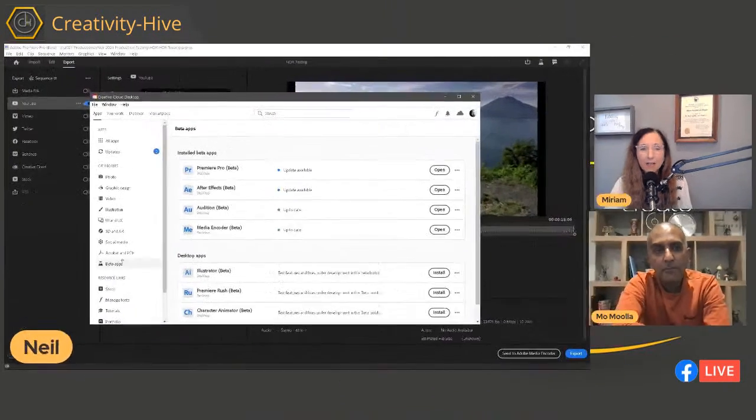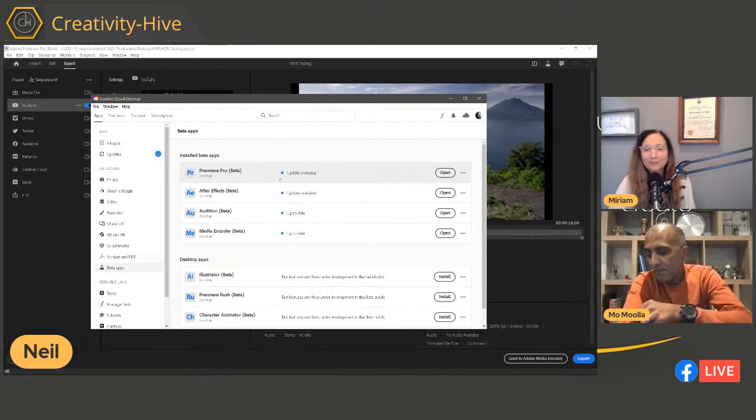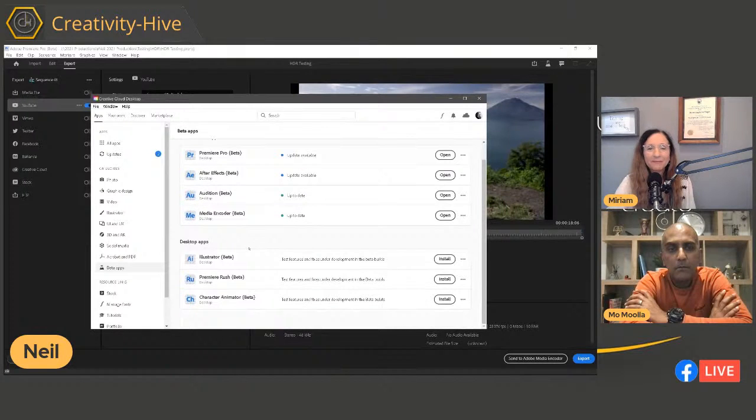If someone wanted to go to the public beta and start playing with this software, can you give us a link, maybe? No, you just go to your Creative Cloud desktop app. See, I've got it here. You come down on the left side, it says beta apps. You click on the beta apps, and you will see all the lists. They're updating the betas, and a lot of them get updated with a new build almost daily. I updated yesterday, but this morning there's another update available for Premiere Pro.